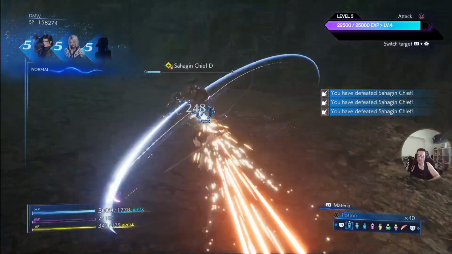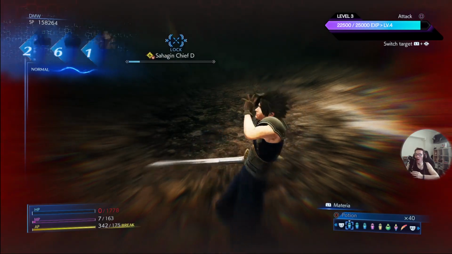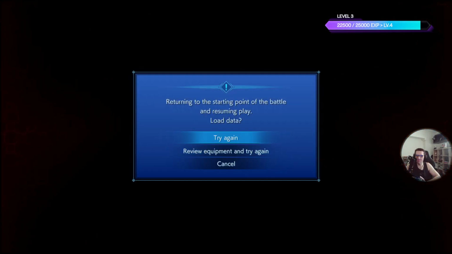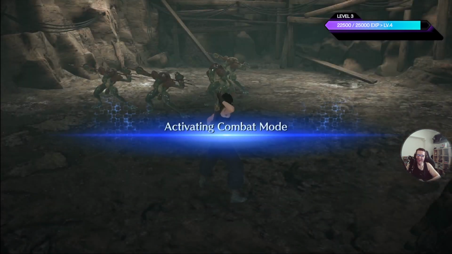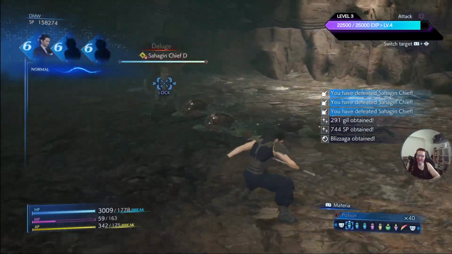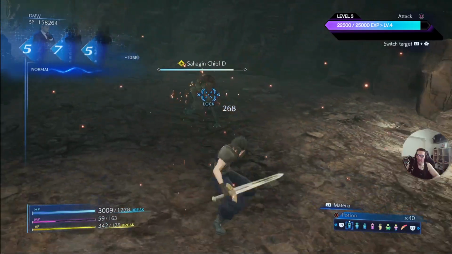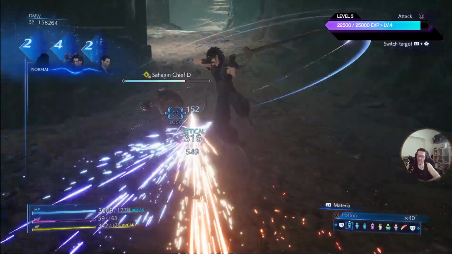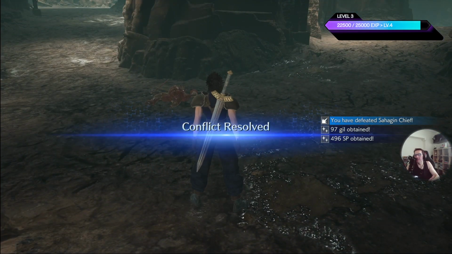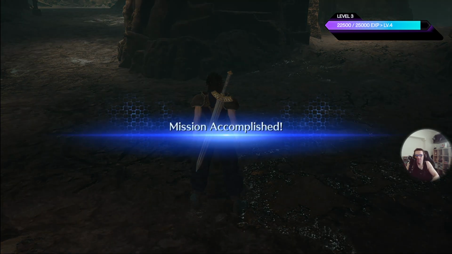What now, bro? You're all by yourself. What can you do? Oh, he has a drain spell. He has a drain spell, guys. Activating combat mode. Yeah, I deserve that. I deserve that. I'll admit it. I deserve that one. I made fun of him. I die.